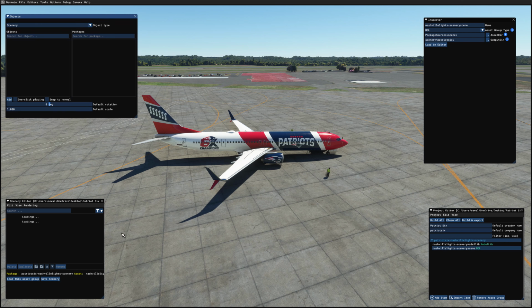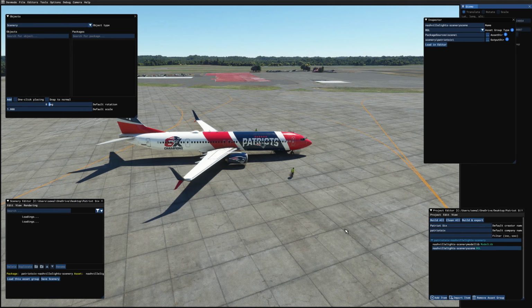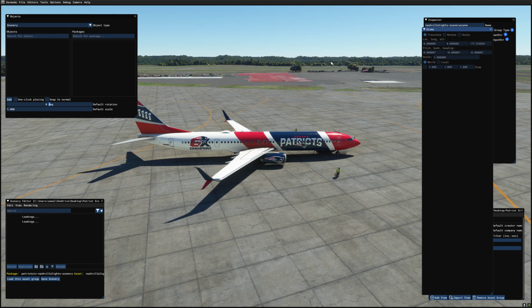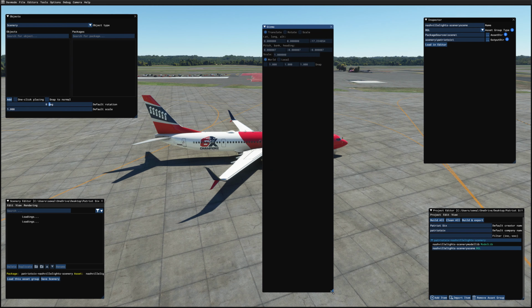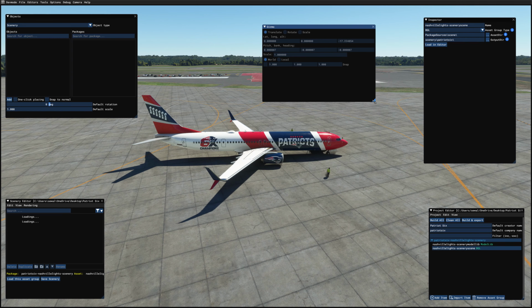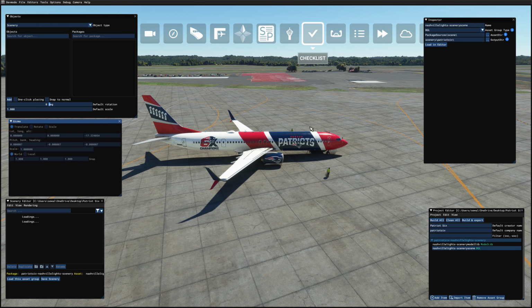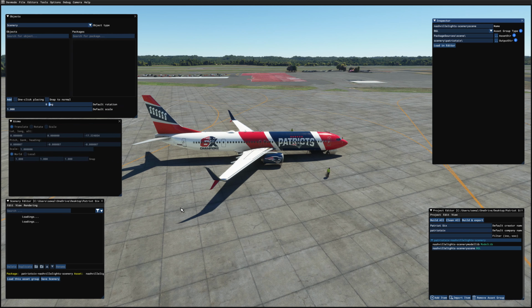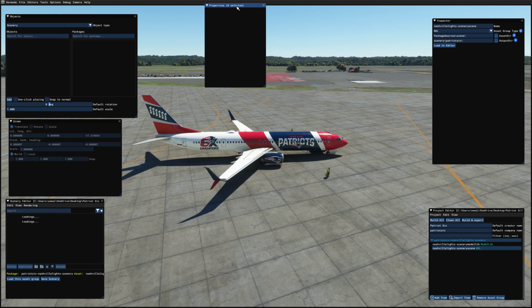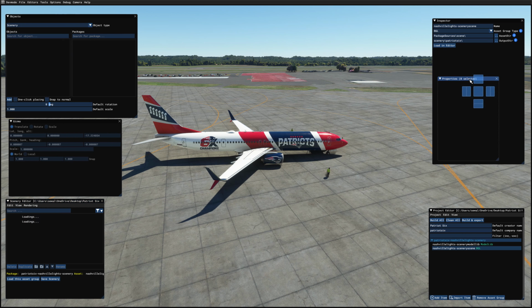Now let's go back and find the gizmo. I can go to View on the Scenery Editor and tick on the gizmo. And now I'm going to have to resize the gizmo to something more of my liking. And something else that is handy often is the Properties window, and you can get to it from the Scenery Editor. Go down to View and tick on Properties and bring it up and put it wherever you want.